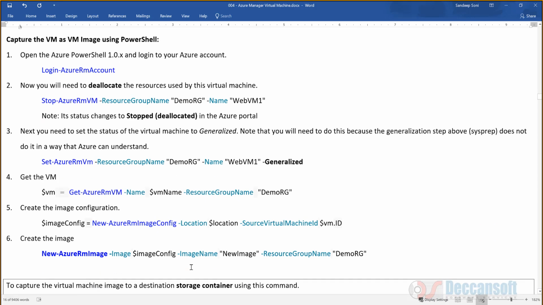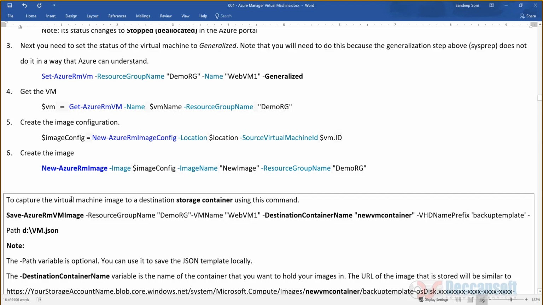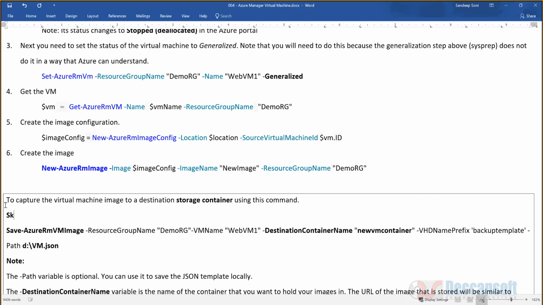But if at all you decided, no, I don't want the managed disk, I want a disk in storage. In such case, instead of 4, 5, 6, skip 4, 5 and 6 step and execute the following.